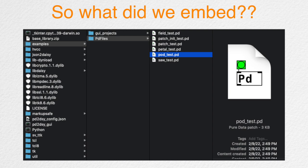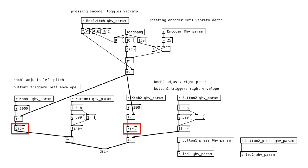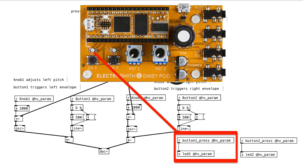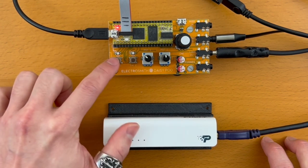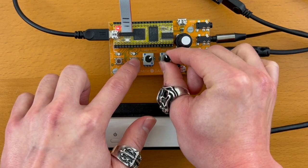Okay, but what do we even put inside of it? Let's actually open this patcher on our laptop. Here we have two separate oscillators, one for the left channel and the other for the right channel. And this R knob 1 is mapped to this knob right here, and it outputs 0.0 to 1.0. So the pitch of the left oscillator is mapped to the hardware knob on the left. And the button is mapped to an envelope generator. It's also mapped to this LED right here. Let's play around to confirm this. Same thing for the other oscillator, pretty much.